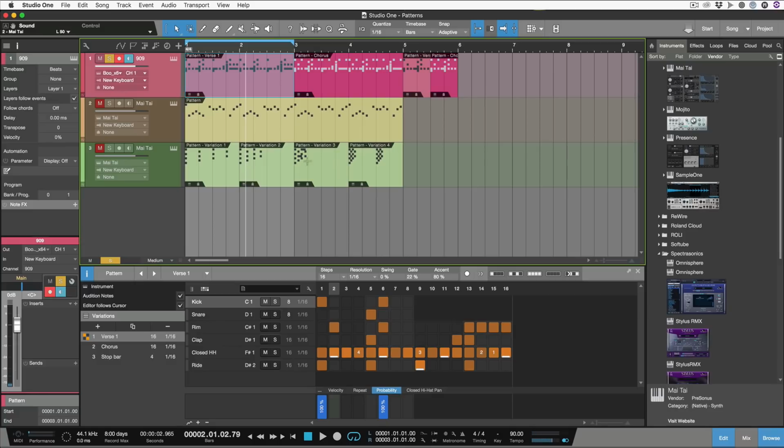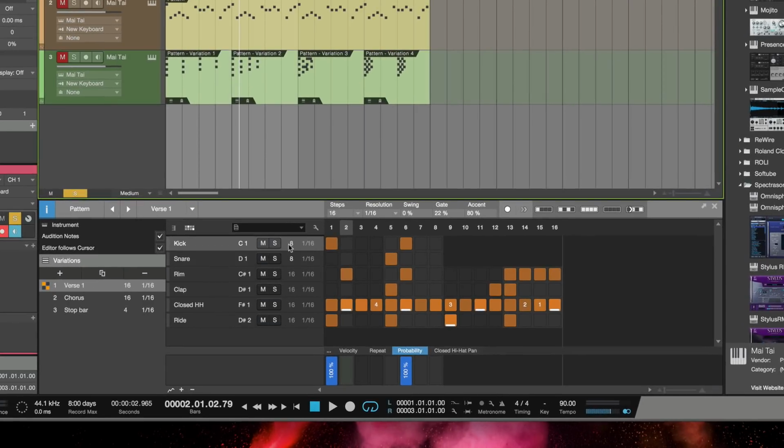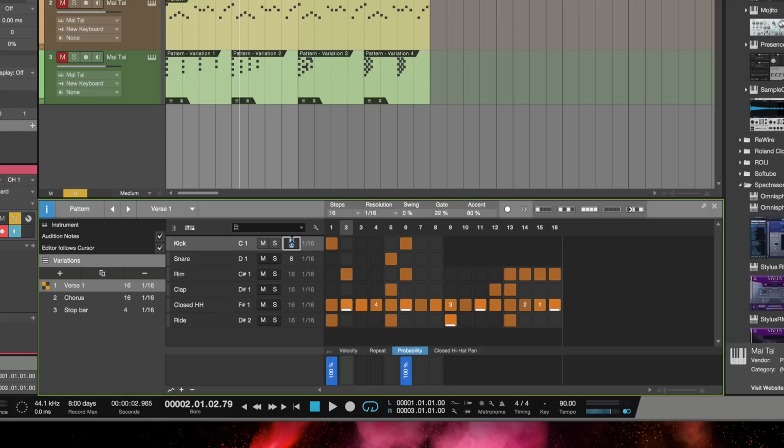I want to talk you through this a bit and show you how to get the best from patterns. The first thing is, if you notice, each part of a pattern can have a different loop length. So the kick is going around on 8, the snare is going around on 8, and the other stuff is going around on 16, so any of those could be changed. If we just wanted a straight four on the floor with the kick, I could change that to 4. There's the 8 instead.